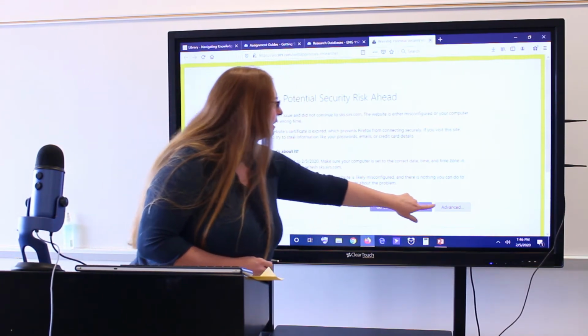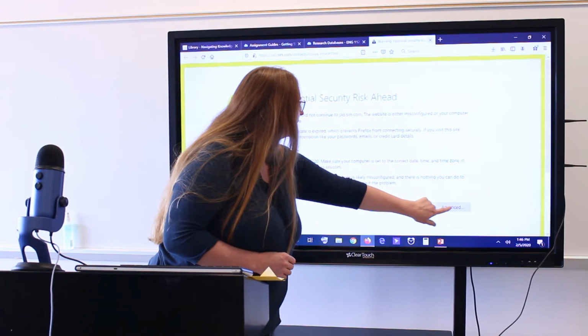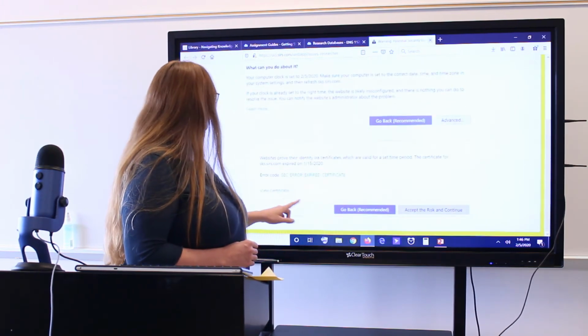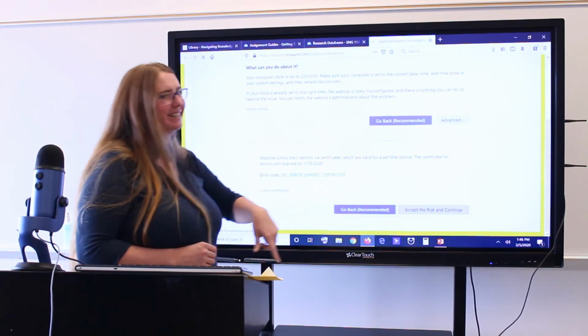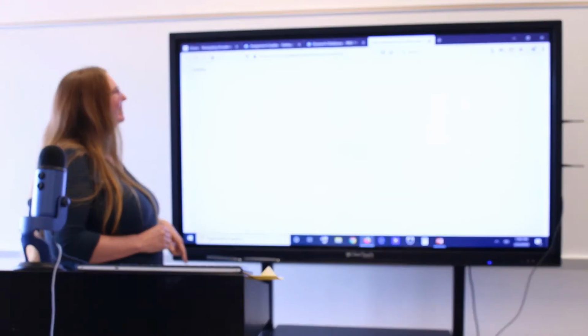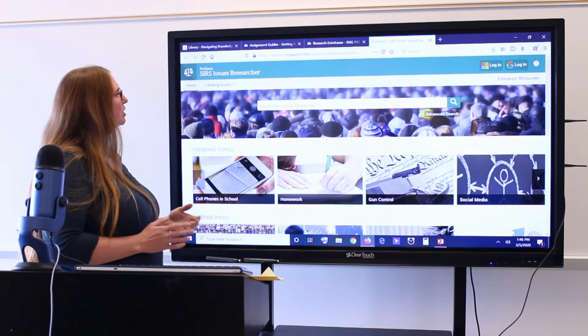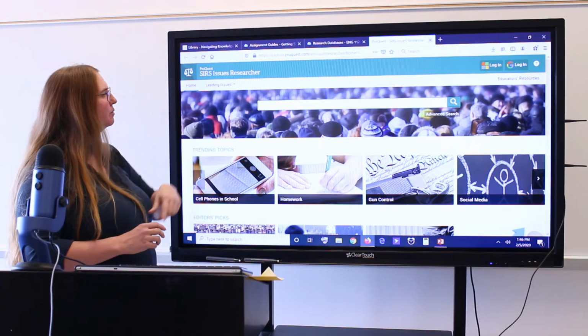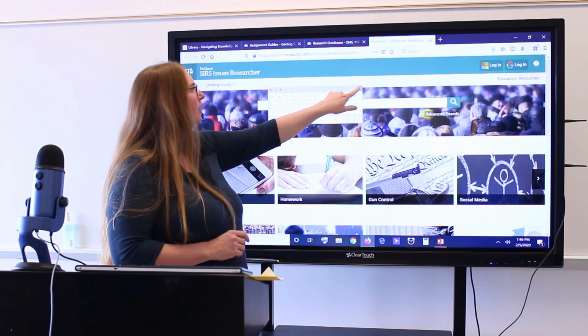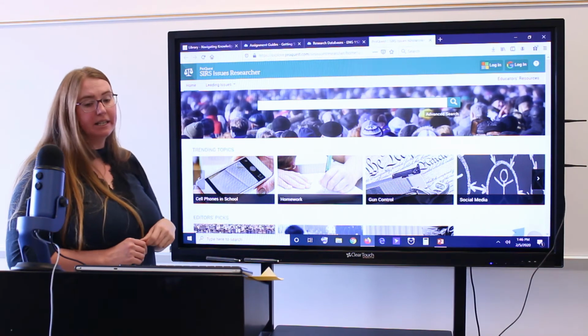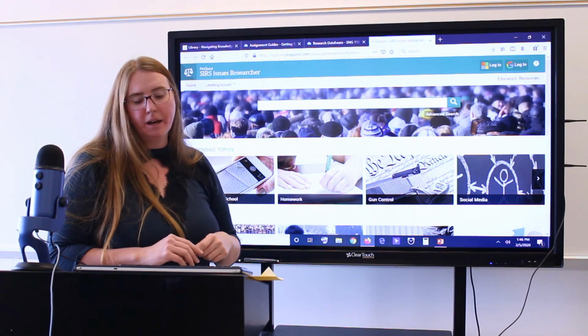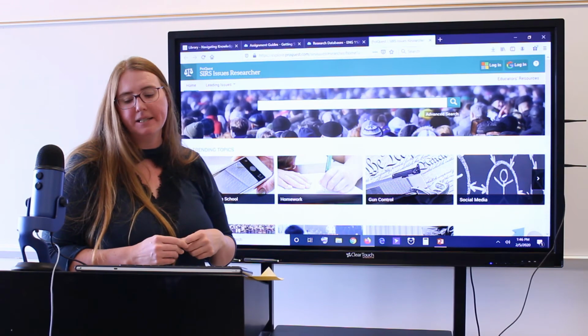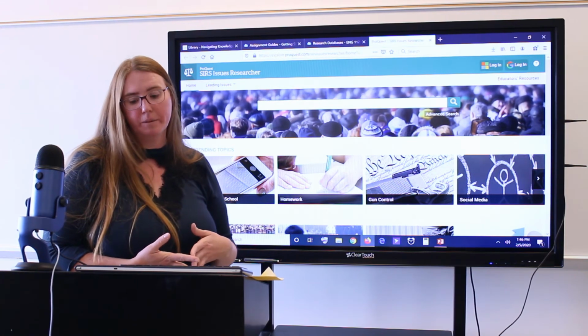not sure why it's doing that on this one, but we will go ahead and accept the risk and continue. So once you're on SIRS Issues Researcher, just like you saw on CQ Researcher, you can use this particular search box here. I'm going to use the claim that teachers' salaries should be based on their students' academic performance.